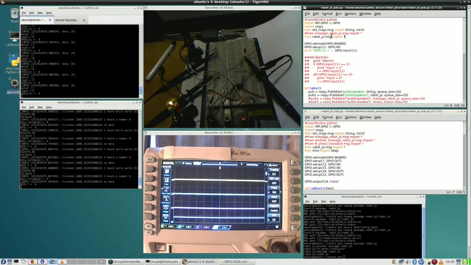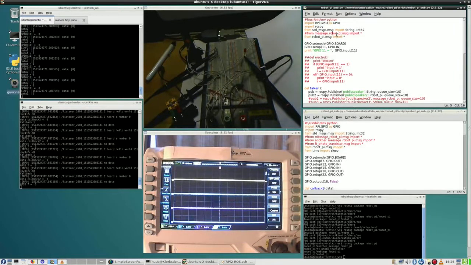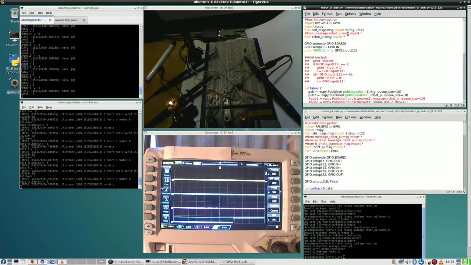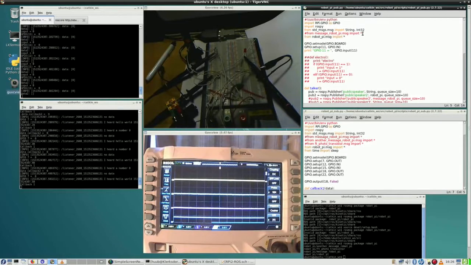So, is there something being wrongly typed here? No. From RaspberryPi message, import everything.